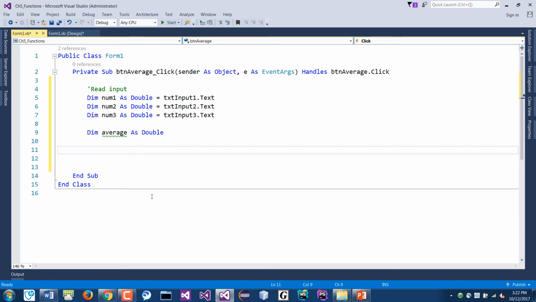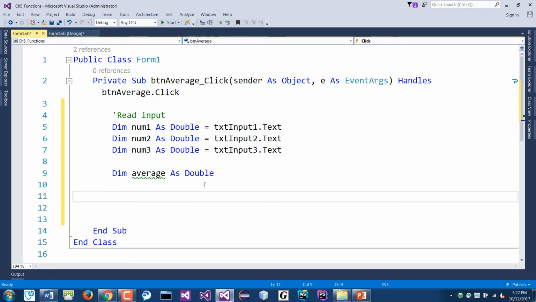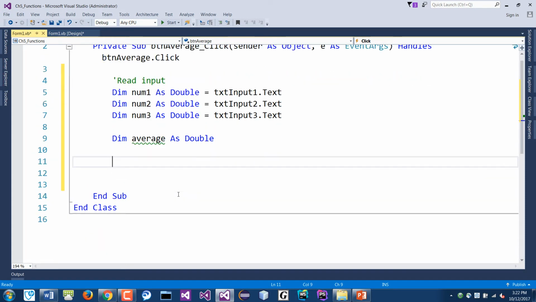What's the formula for average? Anybody remember? Right. So yeah, you add them up and then divide that by the number of numbers to get the average.